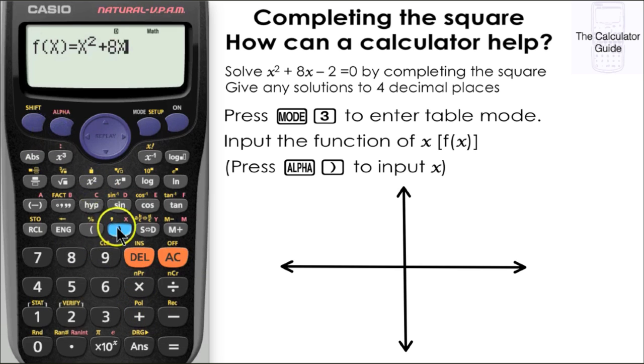Now I've got a set of axes here, and what I'm thinking about is this is going to be a quadratic graph, and I'm thinking about how that's going to look between certain values on the axes. So I'm just going to pick minus 10 as a starting value, and then I'm going to pick 10 as an end value, and the step will be 1, and it will give us information about what the graph will be like between those values for every integer value, so every step of 1. Here is our table of results.